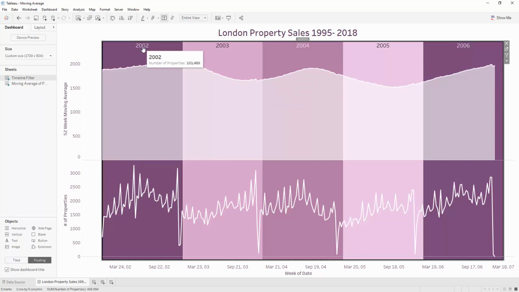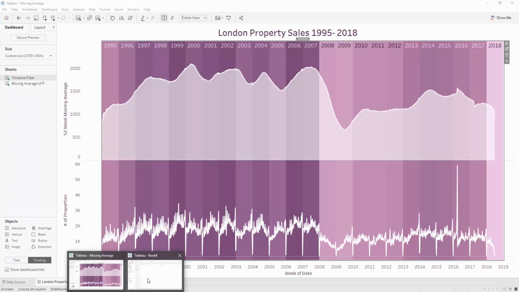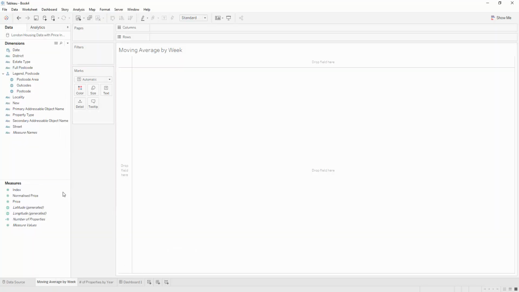So the key idea here is that we're able to capture the selected year in a set. And then rather than filtering everything in the sheet, we can apply that set filter to a specific measure. And so the more scoped down application of the set is what enables the moving average to include prior dates than what's included in the filter here. So let's go to a new workbook and rebuild this from scratch.